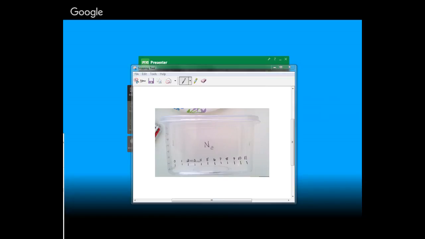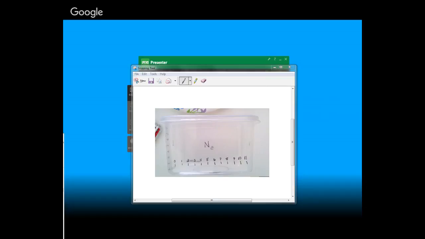Okay, so in this container, you will take your ruler and mark out in centimeters, starting on the left-hand side, 0 to however far you get, depending on the size of your container.